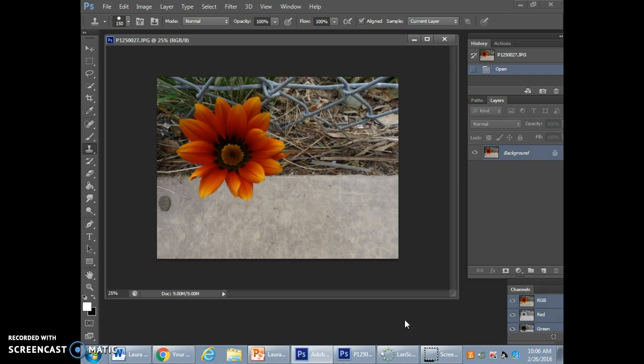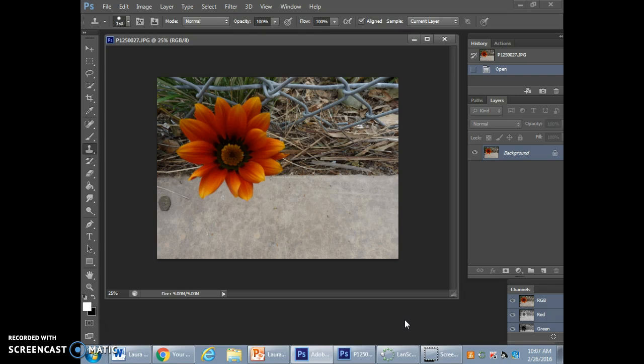So one of the first things you need to know is in order to make your picture bigger or smaller, there are controls on the keyboard. The way Photoshop was meant to work is your left hand is on the keyboard, your right hand is on the mouse. You do keystrokes with your keyboard on the left hand, and you move your cursor around with your right hand.